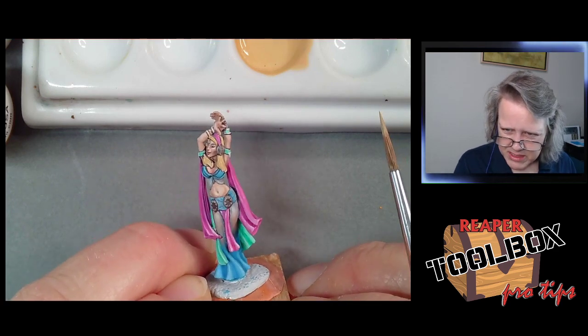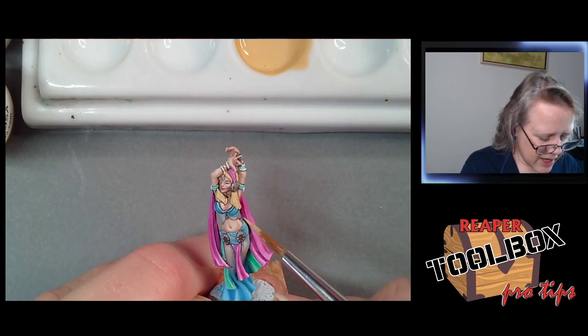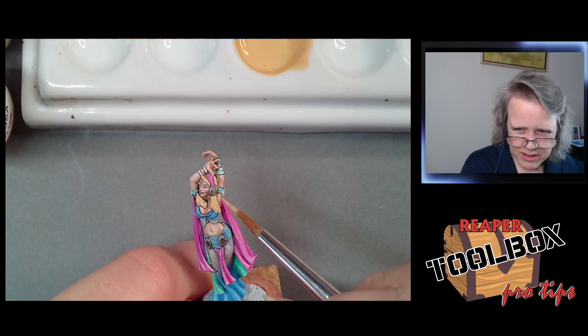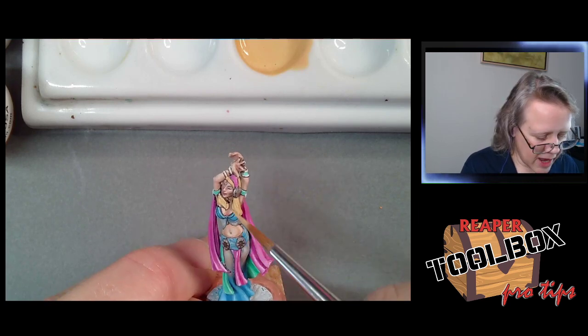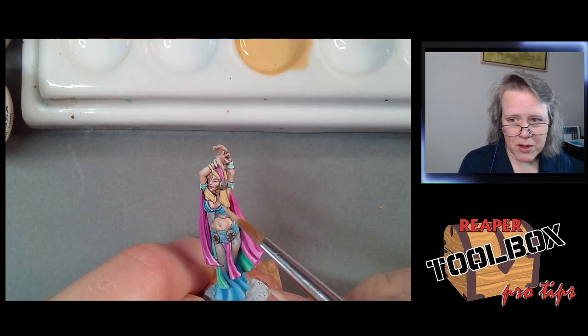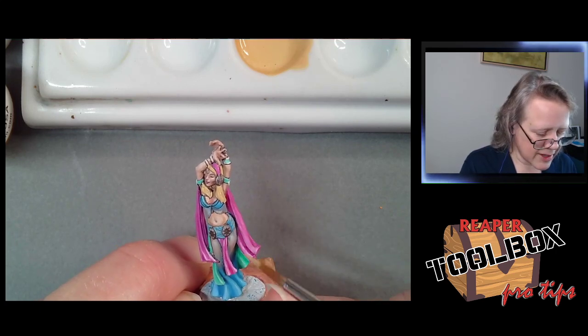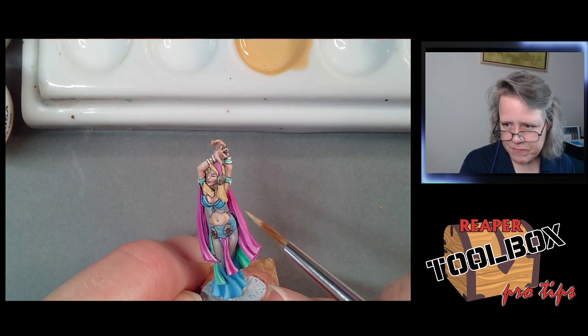So now we are seeing more yellow. And the reason that it looks very much like the skin tone, well, first of all, it's the same kind of yellow, right? So it looks similar. But then as you put more of it on, remember, the bigger an area something takes up, the more you see the color in it. So if she had hair down to her waist, you would see the yellow big time.